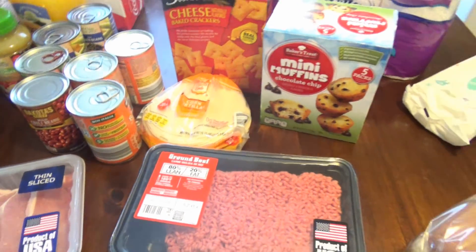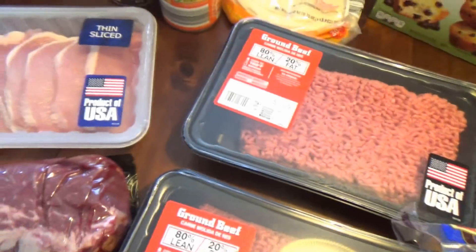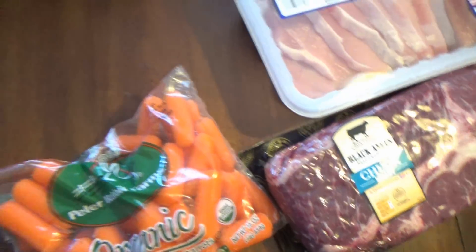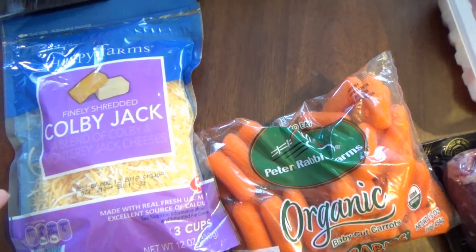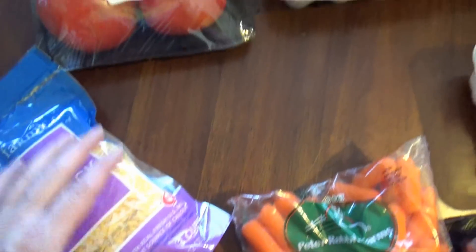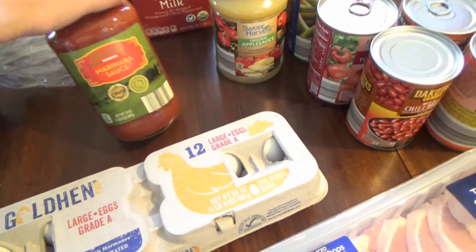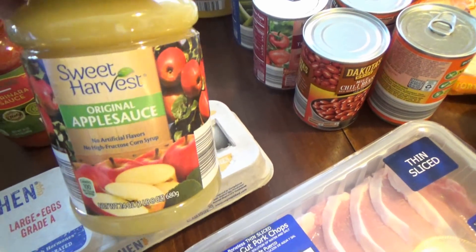I have tons of vegetables and quite a bit of food already in the house, so we didn't have to get a ton, which was nice. I got some of these organic little baby carrots to go with that roast that's going in the crock pot. I got some Colby Jack cheese — I like getting this instead of the Mexican blend, even for tacos, because I can use it on other stuff and it's not really spicy. I got some tomatoes, some eggs, a big bag of potatoes to go with the meals, some pasta, and some marinara sauce for the pasta. We got some Sweet Harvest organic applesauce — love that.